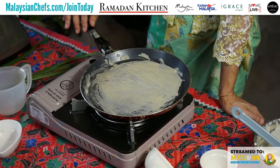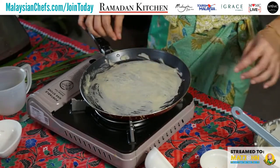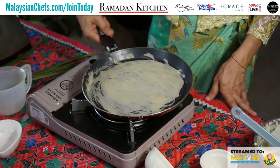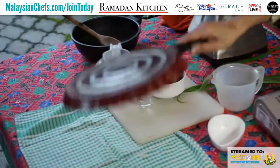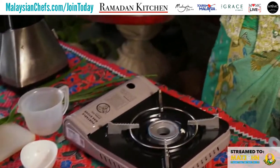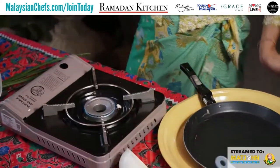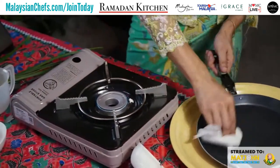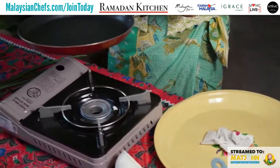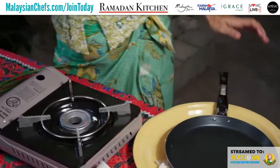I hope this is much easier. Is this much easier? Yeah, definitely. So you don't have to pull it up. You have a tea towel ready in front of you and just flip. If the pan is not very hot, what I normally do is move it aside and let it cool down. When you wipe it down, it reduces the heat, because if it's too hot, you can't brush. So I'm going to do it again.